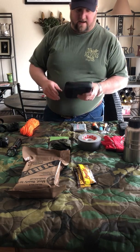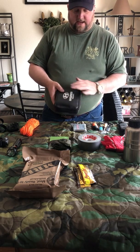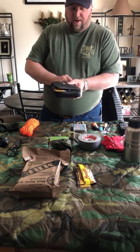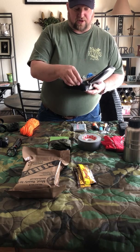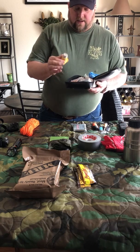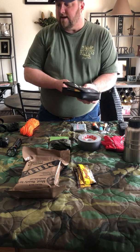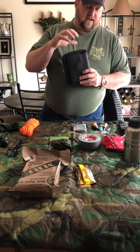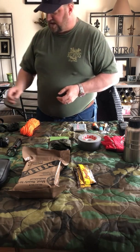The very last thing I have in here is a first aid kit. Now, this is just a Hyundai first aid kit out of my car, and I just use the container. I set it up myself. But any personal medications you might have in there, a pair of rubber gloves in case there's an emergency with lots of blood. You don't want to be exposed to that. Some non-adherent pads, but personal medication and some personal protective equipment in there, or PPE, is always a good thing to have in there. I put this right in the top because if there's a medical emergency, I want that to be used right away. Be accessible right away, as I should say.